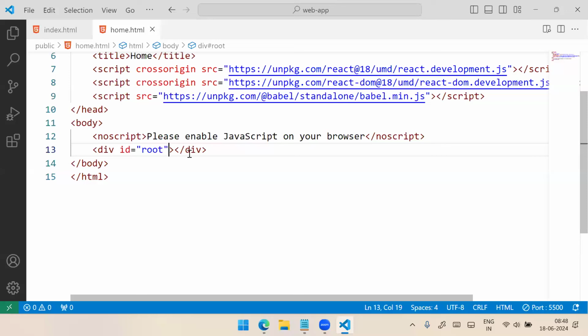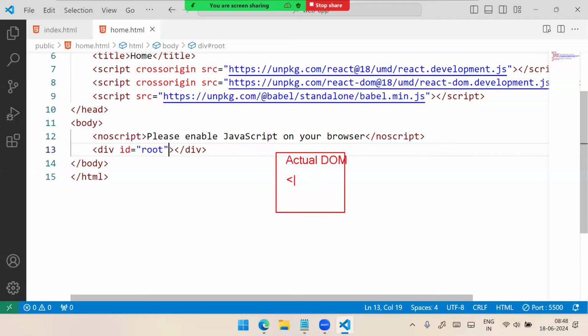That means React has to design the hierarchy. You have the actual DOM, the browser's actual DOM. In this actual DOM, you have a div, and this div has an ID called root. Now what will React do? React is not going to work with the actual DOM. It will use a virtual DOM.